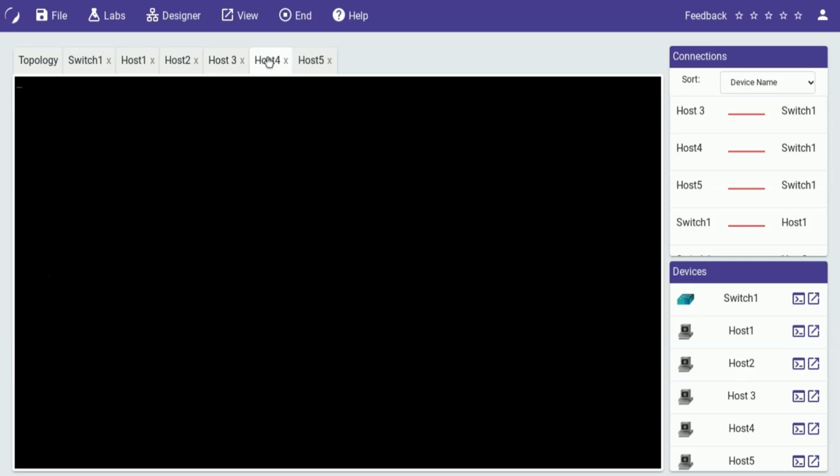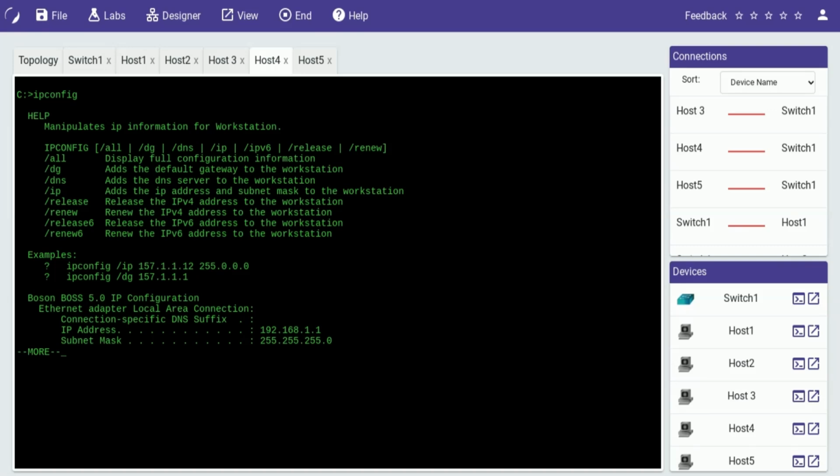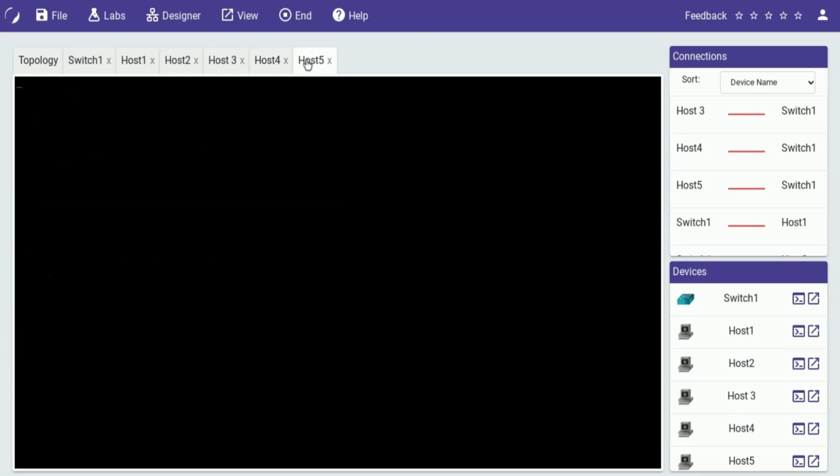We see subnet mask and default gateway here, which we will discuss in later videos. We can see that host 4 IP address lies in a different network, which implies that host 4 and 5 can communicate with each other but could not communicate with hosts 1, 2, and 3.